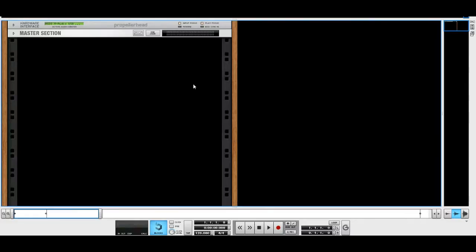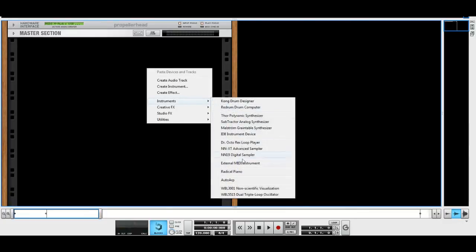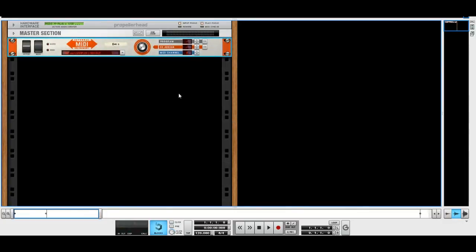Hey guys, so today I'm going to show you how to do program changes with the EMI external MIDI instrument here in Reason. So the first step is obviously create an instance of EMI, and then in the drop down menu you are going to select your MIDI interface. Right now I'm using the MIDI out on my Korg micro sampler to do program changes on the Pod HD500, so I've got micro sampler MIDI out selected here.